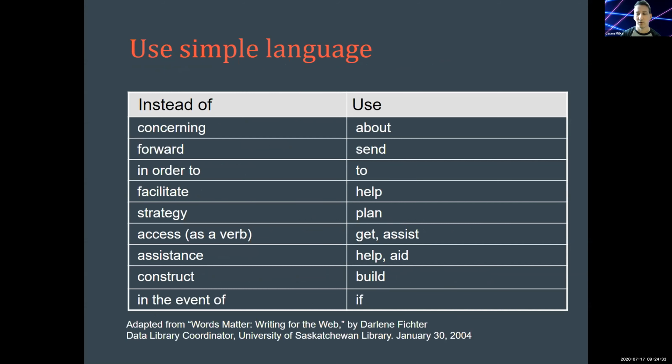And again, a quick Google search will bring up even more of them for you, or you could search for this article, The Words Matter: Writing on the Web, and get the complete list of these. So just a little helpful list here for you if you're trying to wrap your head around what it looks like when I need to use that simple language or that succinct language.